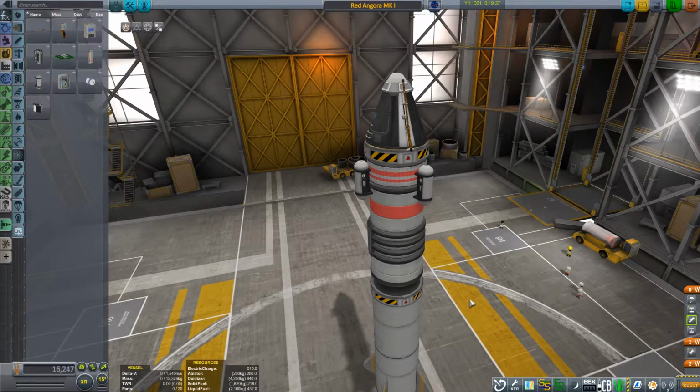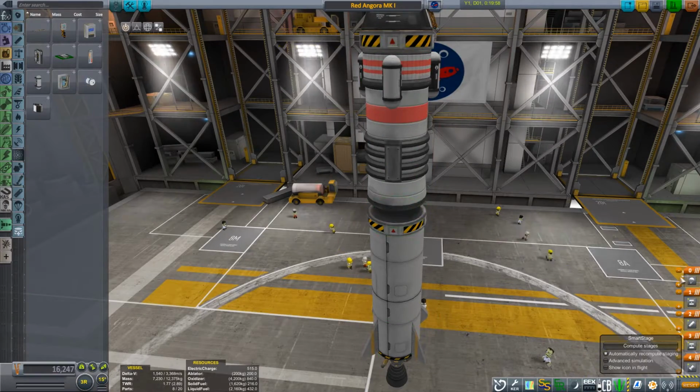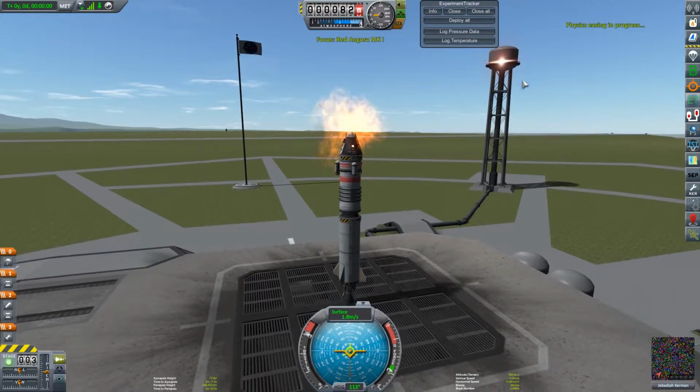Kerbin does not have the moon, it has the Mun, M-U-N, for some reason. Actually, Kerbin has 2 moons, unlike Earth. Yeah. I'll try to explain a little bit more about the planets as we go there, but right now, we're just gonna see what we can do to get out of the atmosphere.